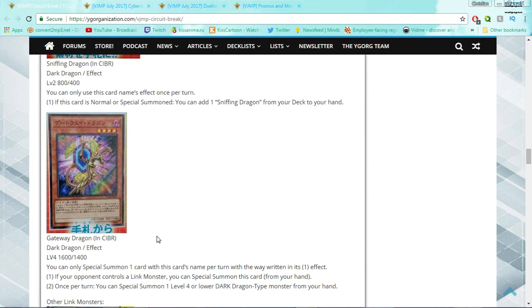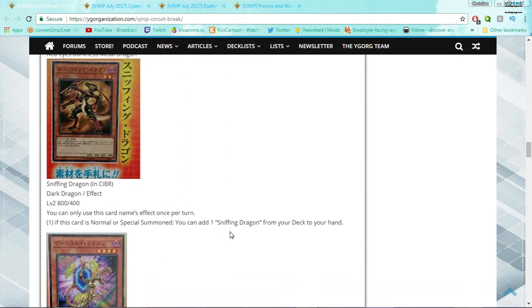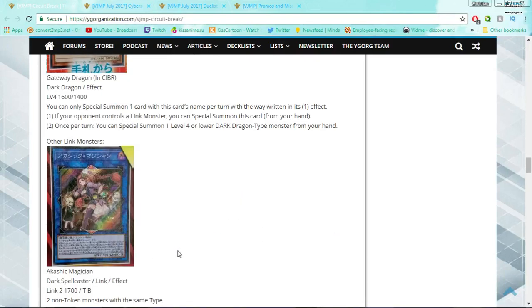So, since Links are going to be what they're forcing us to play, and everybody's going to have to play them if you're not playing the tributes focus deck or something, this card seems pretty good right there, because it doesn't matter if you have a monster or not. Your opponent just has to have a Link monster. And then, second effect, once per turn, you can special summon one level 4 or lower Dark Dragon monster from your hand. Obviously, you're supposed to summon Sniffing Dragon. You will then search another copy of himself that you can then normal summon, and then go into a Link 3 with, which is pretty good.